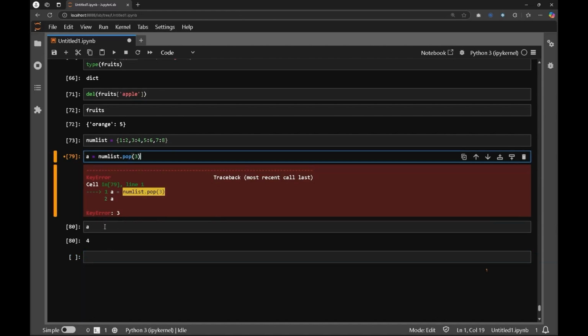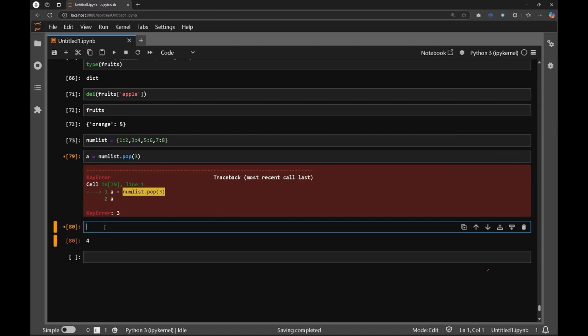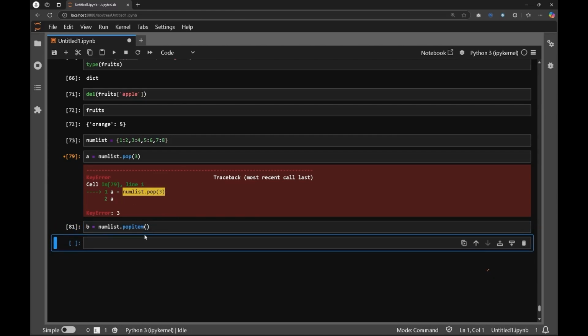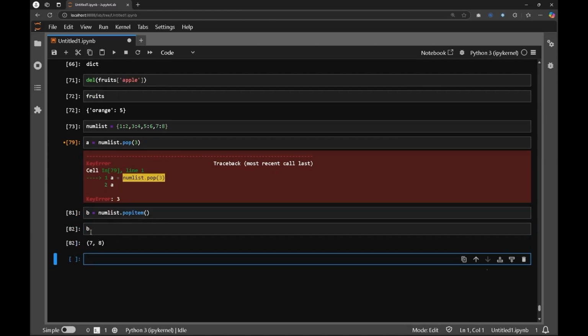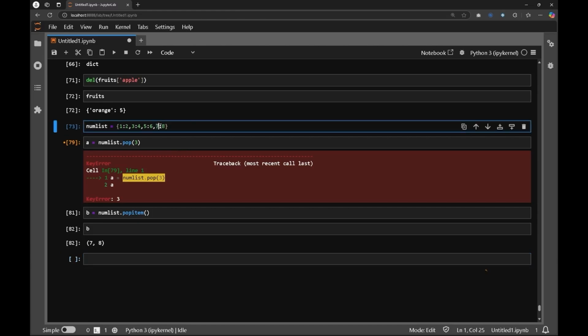And coming to popitem, this also returns you a value, but it doesn't take an argument. Let's type numList dot popitem, doesn't take an argument, but it removes from the last. And print b, you get 7, 8. As you can see, it has taken both the key and also the value pair into a tuple.